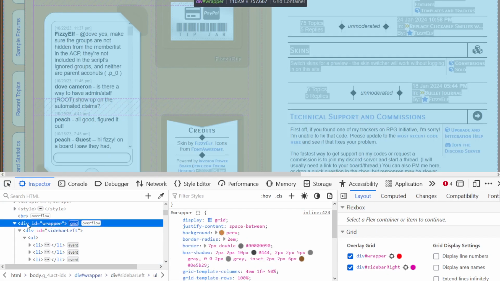Let me take a look at this grid here, and we can see. I've got display grid. I've got justify content space between. There isn't actually any space between these, because of the way that I've set the widths, they will always take up all of the space required.